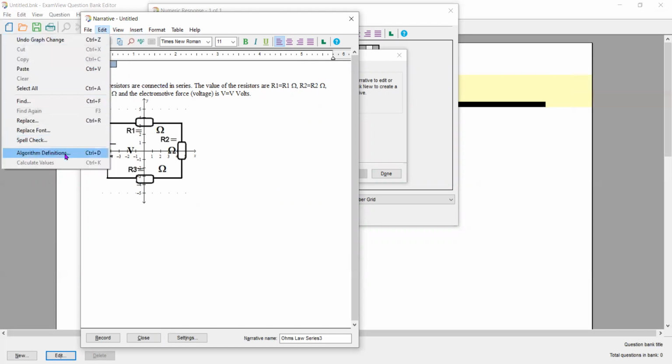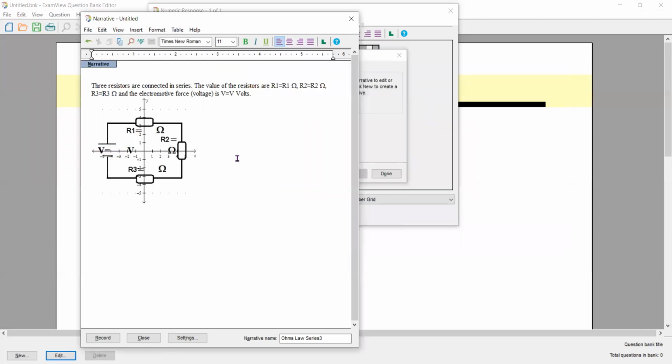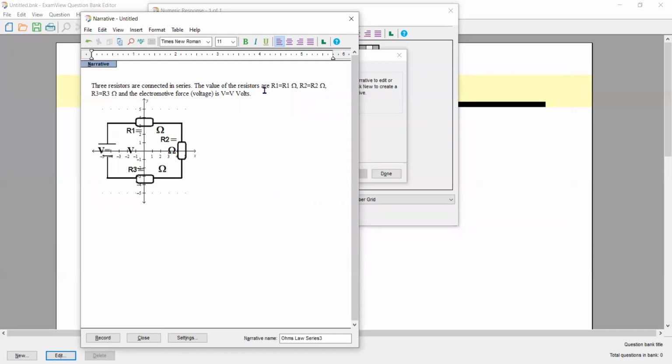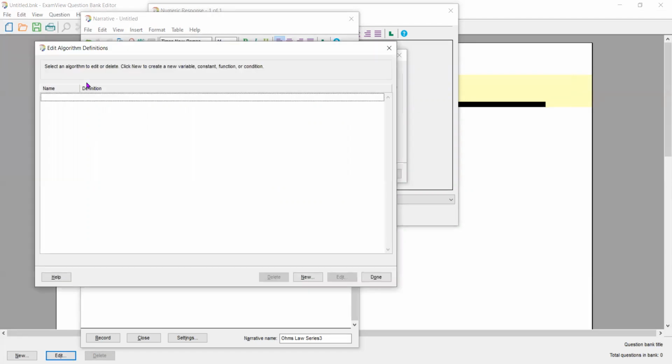So algorithm definitions takes me there. Algorithm definition is Control D. I always like to use a shortcut so that I don't get tired. And it brings me to the same thing. So I'm creating a definition. If I press tab, it highlights the new button.